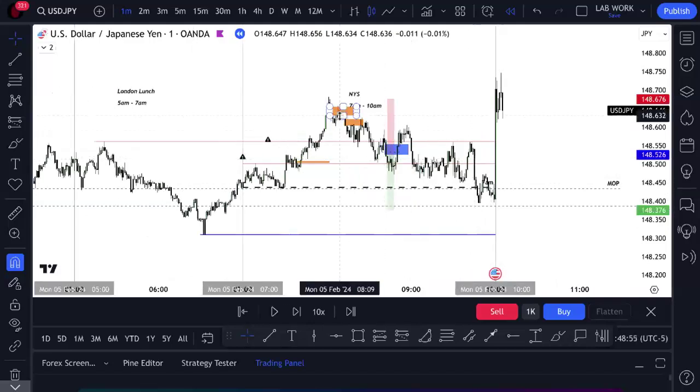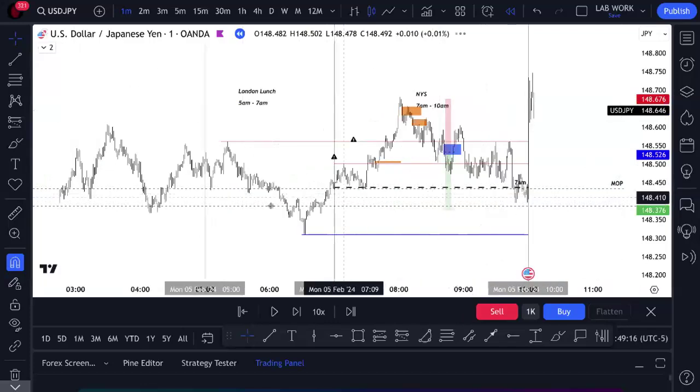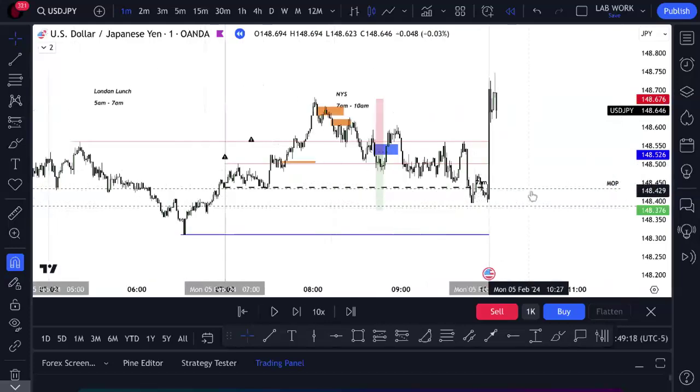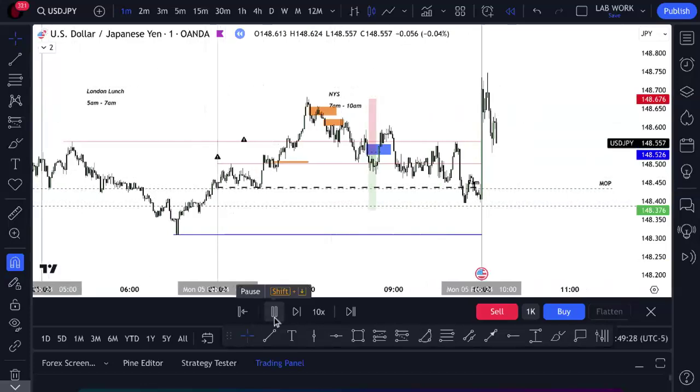But that's the idea here, where we're reselling premium. But notice where the buying opportunity happened too. Where did it happen? In a discount, a drop right below 7 a.m. And then the news at London close, boom, takes off. Price just shoots right up. And where does this all occur again? Below midnight opening price, below 7 a.m. opening price. It doesn't get back down to Sunday's opening price. So you had two confluences here, two out of the three. So it's still, granted, a buying opportunity. And what happens? Price runs up really fast. Let's play it forward and see what happens.